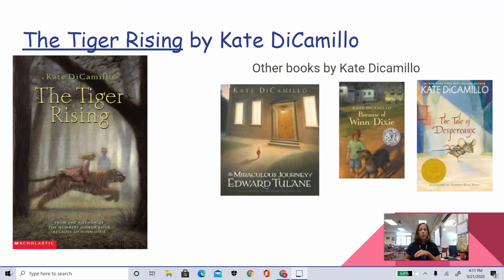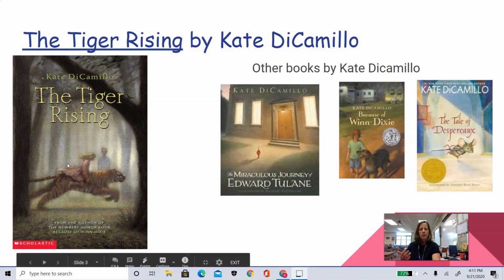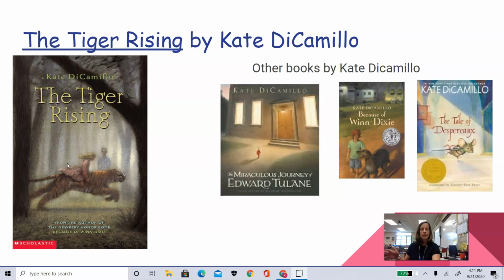Now, before we begin reading, I just want to let you know that we are going to be using what's called a mentor text, or a chapter book, and we will be reading this together. I am so excited because it is one of my favorite books ever. It's kind of funny because when I first saw the book many years ago, and I'm not going to tell you how many years ago that was, I wasn't really that pulled in by it. I looked at the cover and I'm like, okay, maybe. But then I took a class and I read the book and I was hooked. It is, again, my favorite book. I've been reading it for, like I said, many years.